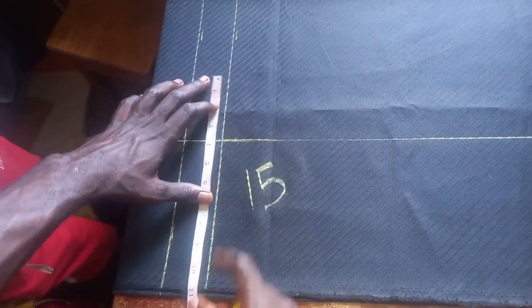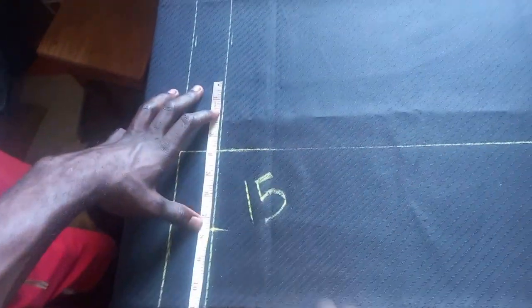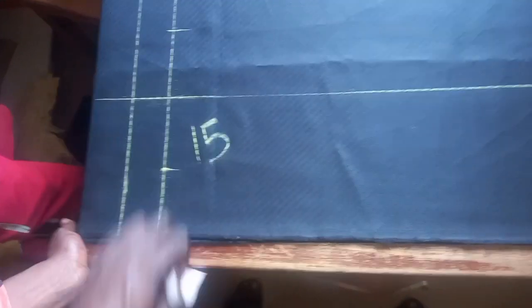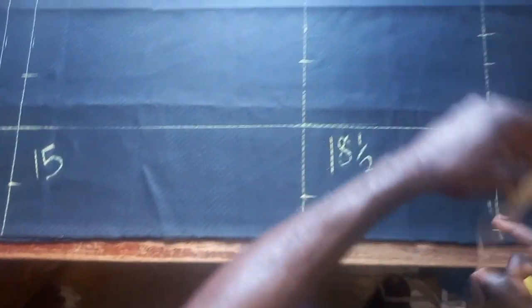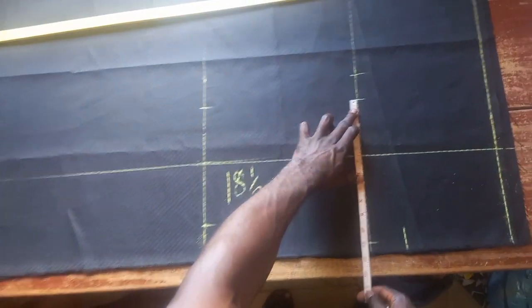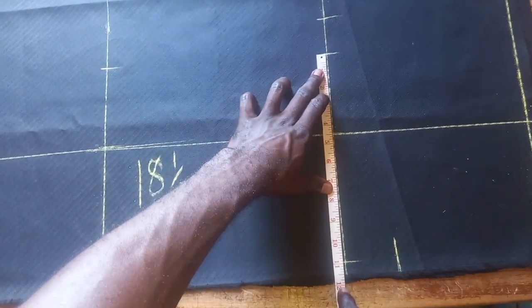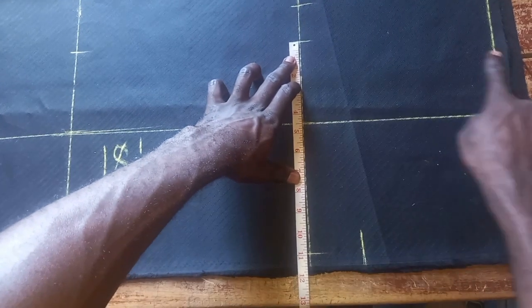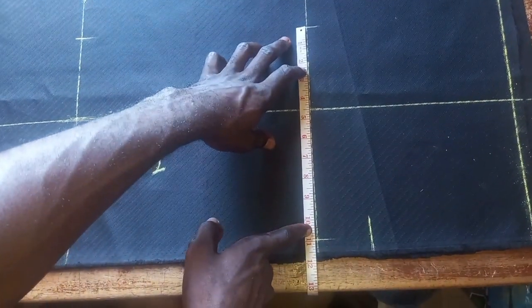And the same thing here, we have 15 inches. So 15 divided by 2 is going to give us 7.5. 7.5 divided by 2 will give us 3 3/4. Have you seen it? So that is exactly it. Now we measure from the crotch, that point, the 2 inches we removed, down to the margin.